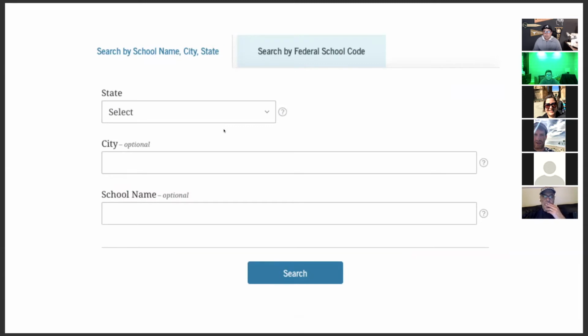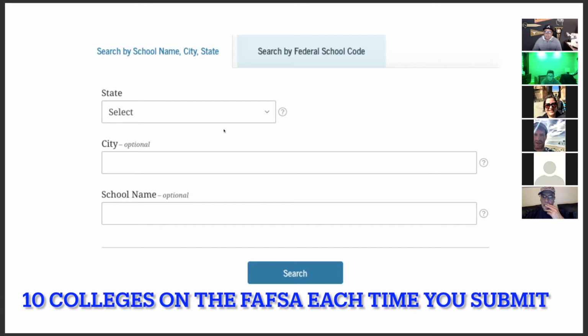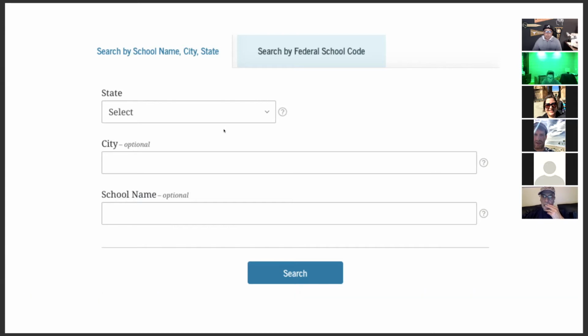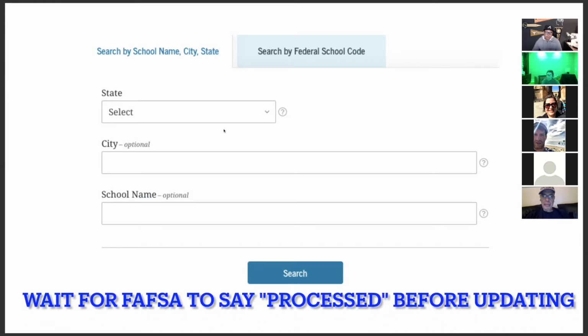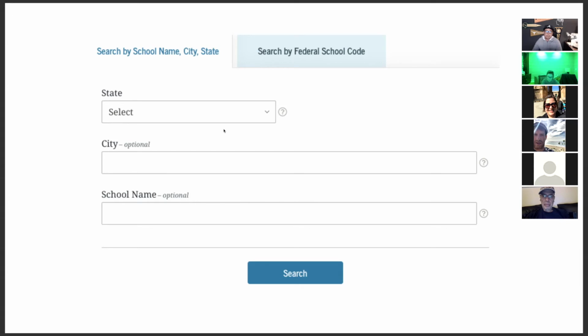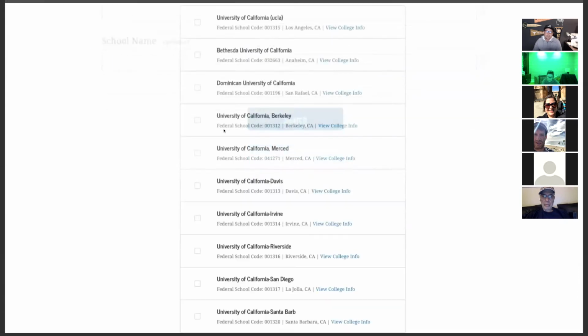And then at this point, we're going to start to enter your colleges that you have on your list. Now, for the first submission of the FAFSA, we can include 10 colleges. The FAFSA only allows for 10 schools at a time. Once you do submit the FAFSA and you need to add more schools later on, you could always log back into your FAFSA. Usually I say wait about 48 hours in order for the FAFSA to fully process and send the information to the schools. Then go back in, delete any of the colleges that you need, and then add the new ones as well.